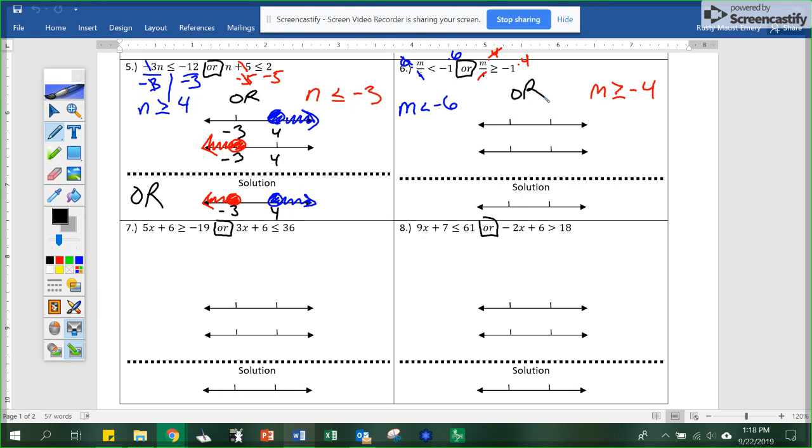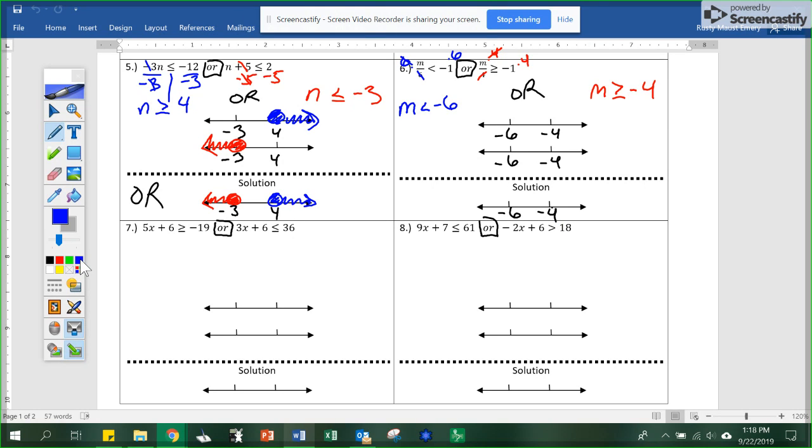Again, the key word is or. Make sure you bring that down in between. That way you remember what the final solution needs to represent. So let's go ahead and set up our number lines. This one again, make sure with negative numbers especially, make sure you do have those in order, right? So -6 is on the left side of -4. So when I set that up, I want to make sure I put -6 first. And then graphing those two original inequalities.